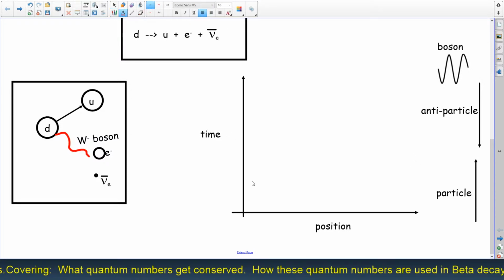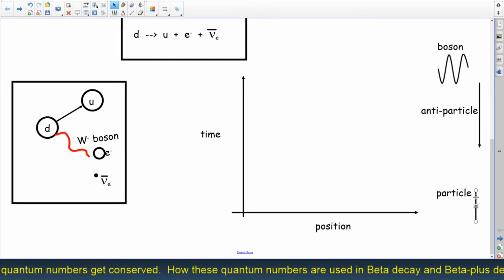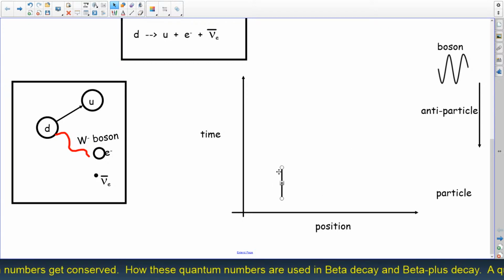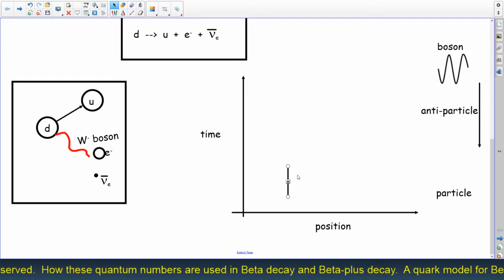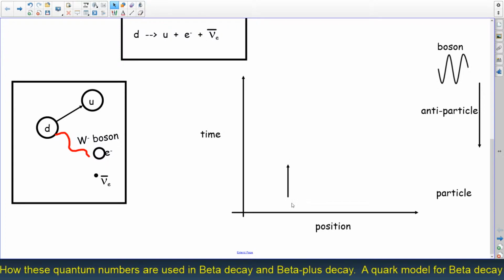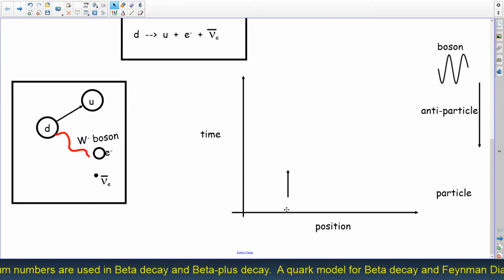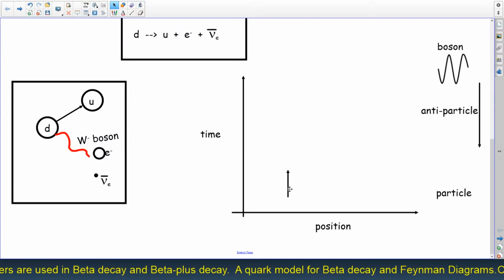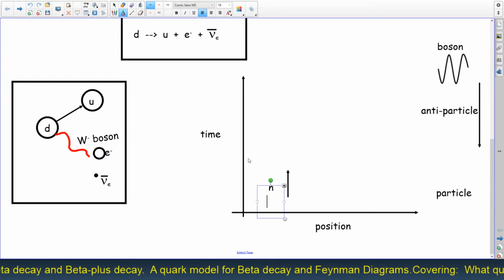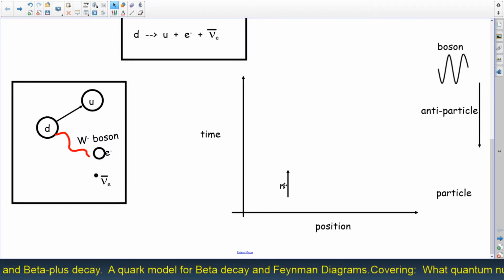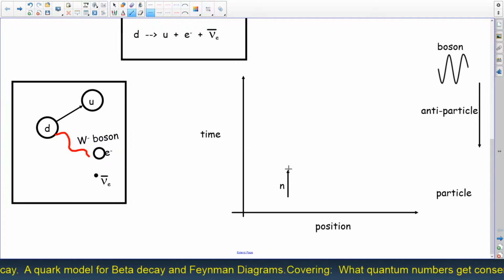Okay, so let's get our particle in here. Let's start with our little neutron. So we have a neutron, so it's going to be represented by a line. Okay, and let's give it a position. It starts off somewhere in space and travels along. Let's assume that it actually stays in the same position. So it's just going to sit there and travel through time, which is what I'm doing right now, just sat on a seat, traveling through time. I'm going to label that as N for neutron, which is sensible.